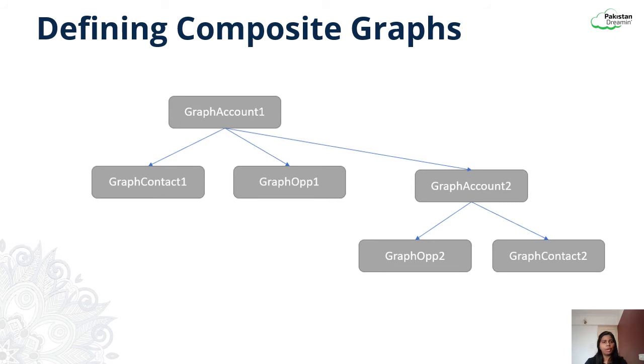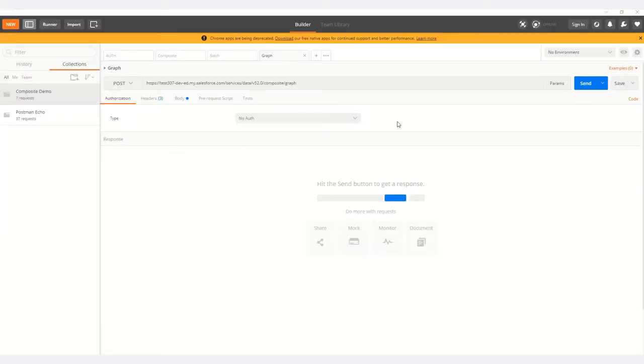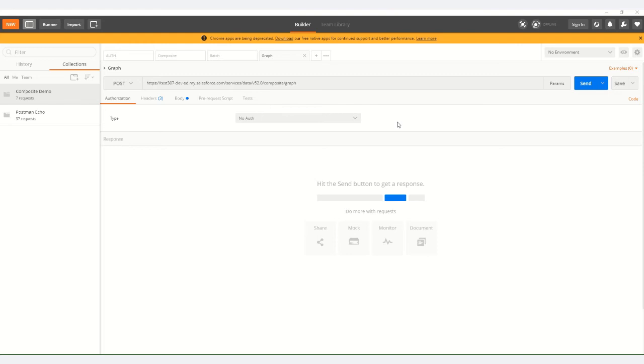Now let us move on to the demo of composite graph. For showing this demo, I'm using the same relationship we saw in the previous slide, where we are creating related account, contact, and opportunity. And there is another account which gets created, which is related to the previously created account, then related contact and opportunity of the second account.